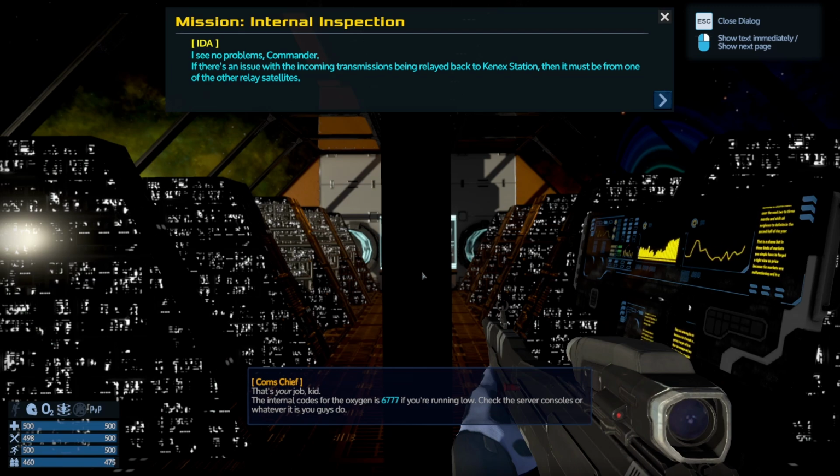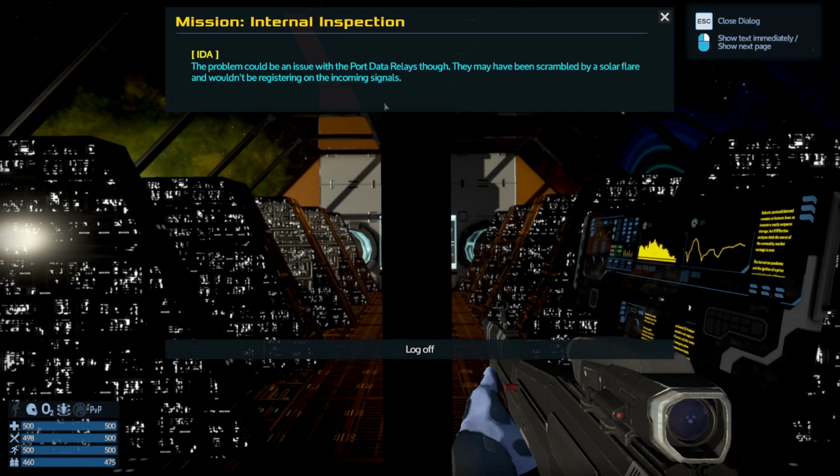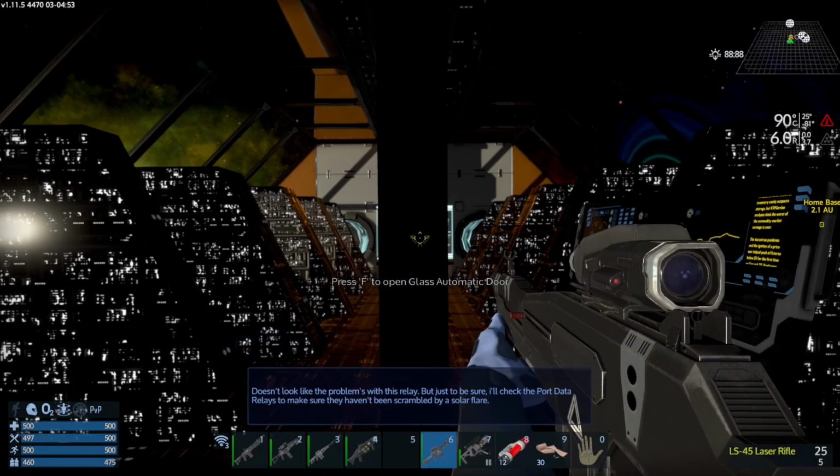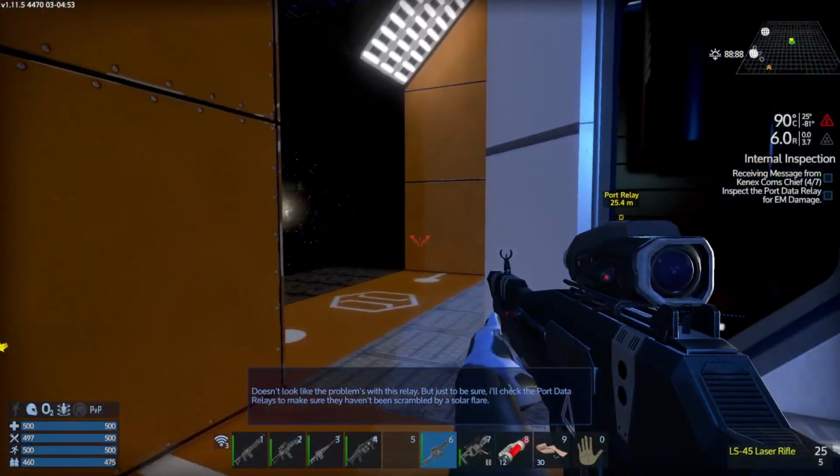There's an issue with incoming transmission being relayed back to the Galactic station. Must be one of the other relay stations. The problem is with the port data relays, though. They may be scrambled by a solar flare. It wouldn't be registering the incoming signal. Okay, right, we've got to go to the port relay.